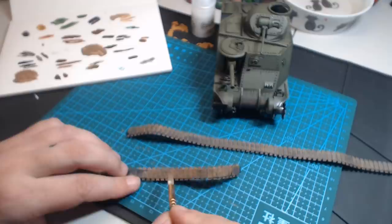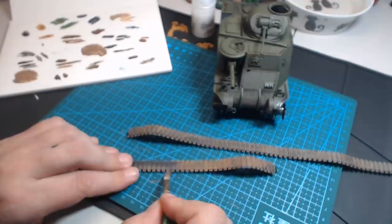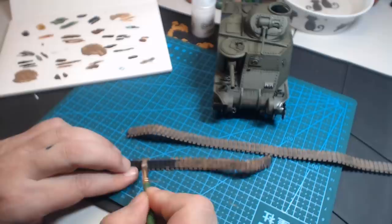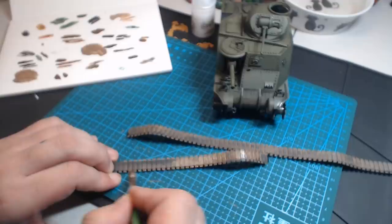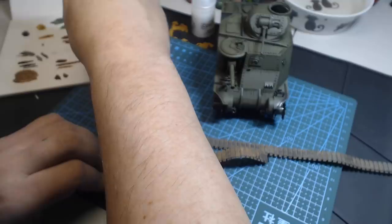Once I'm done here with this initial layer of dried earth, I'm going to wipe off most of it, just leaving enough to apply a bit of stain and a bit of texture, but most of it is going to get wiped off, particularly along the inside of the tracks in the center of the pads, because this is where the road wheels are going to be in contact, and I'm probably going to do a reasonably good job of rubbing most of that mud off before it even gets a chance to dry. Okay, we're going to leave the tracks to dry out, shouldn't take too long.